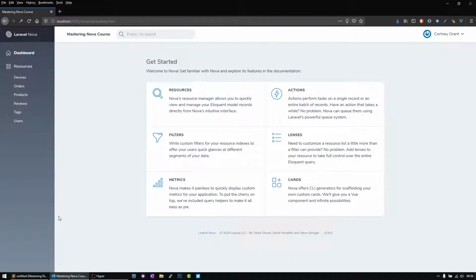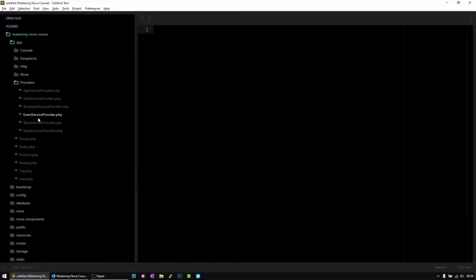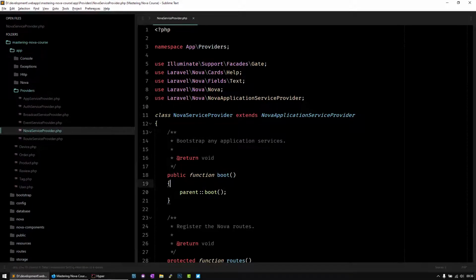So to do that, Nova has, I think it's still undocumented at the moment I'm recording this tutorial, a way that you can load something on your Nova service provider, and that's what I'm going to do here. And then you pass an integer, in this case on your public static attribute, that will prioritize the sort order.